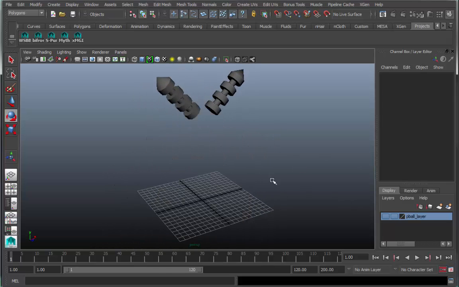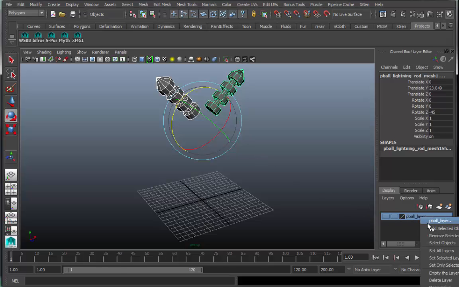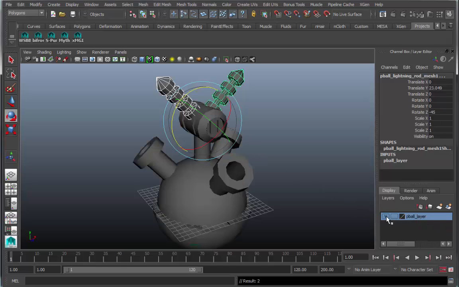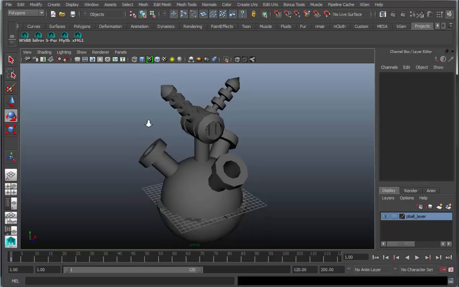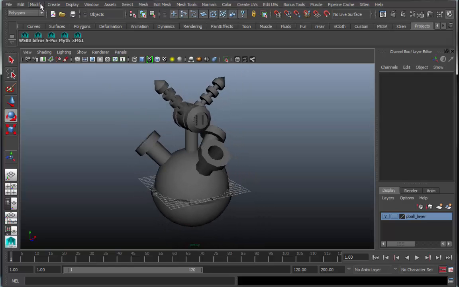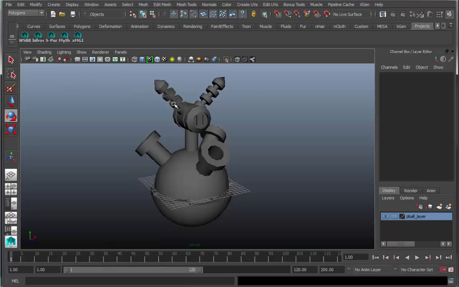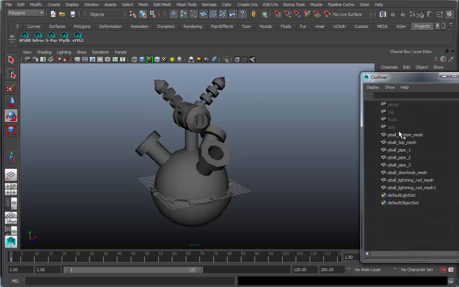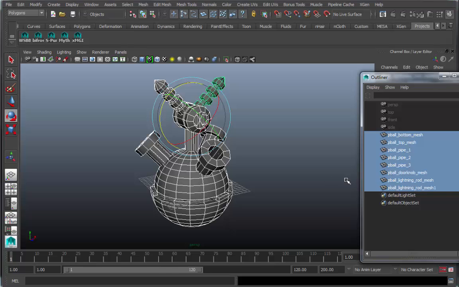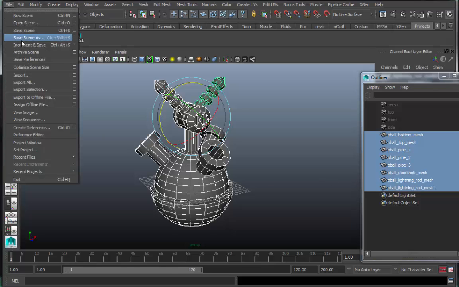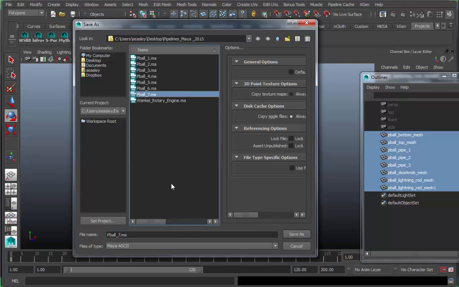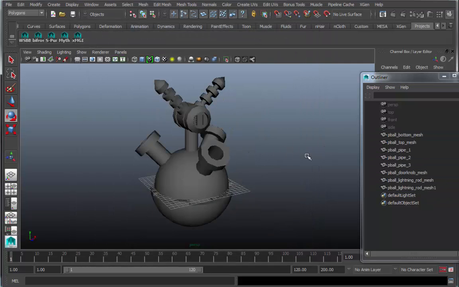And I can even add these at the very end of the layer. Bring them all up. Delete the... you may want to save a version with history, but the last version that I saved definitely does not have history on it, because I want nothing but meshes here. No empty groups, nothing like that. And so I save scene as Pball 8, and that's my latest version. And that's the modeling for the phantasm ball.